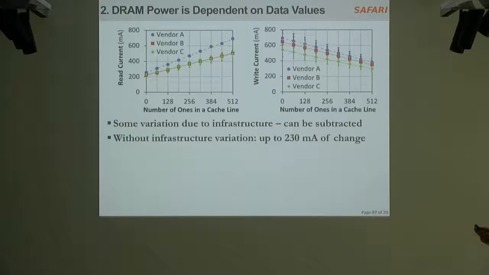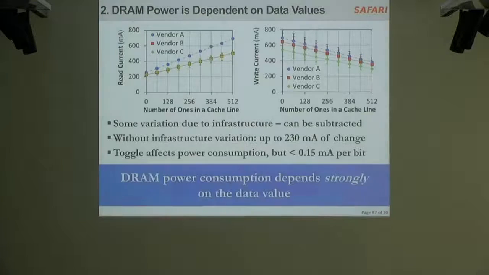Okay, and the write current is also actually exactly the opposite, because you're driving the charge in a different way. There's a lot more information in the paper that I'm going to skip over, but essentially the key takeaway is DRAM power consumption depends strongly on the data value. And I think now you have a power model for that, meaning that you can actually propose a data encoding method that minimizes the power, and you can figure out how much you can reduce the power consumption with a different kind of encoding of data.